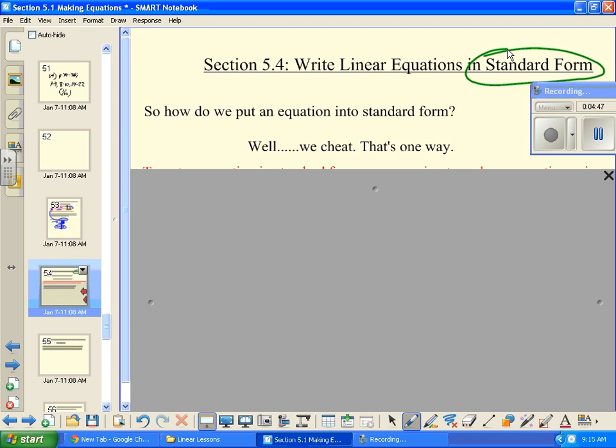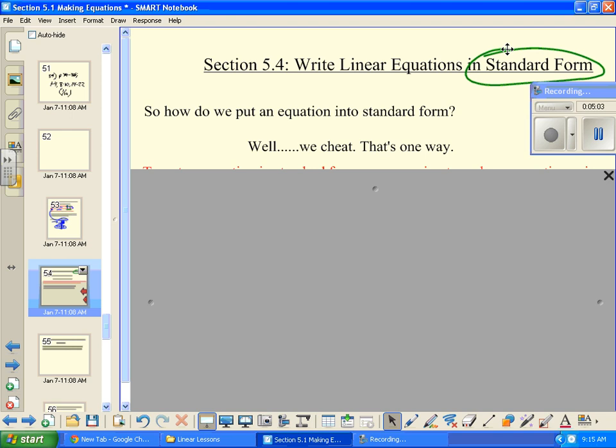And instead the problems today will say, write the equations in standard form. Again, the one we're working with today. Well, how do we just directly make an equation into standard form? Well, there's not really a good way, unless it's a word problem. The word problems are, again, set up nicely with standard form, as we'll talk about in the next lesson. But in this lesson, just being able to manipulate an equation and turn it into standard form.